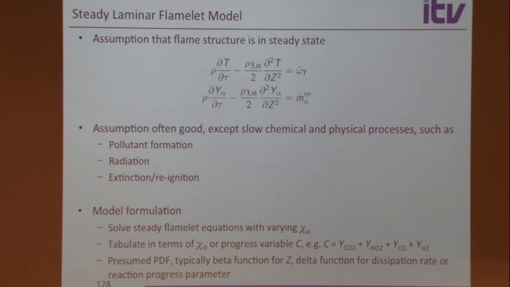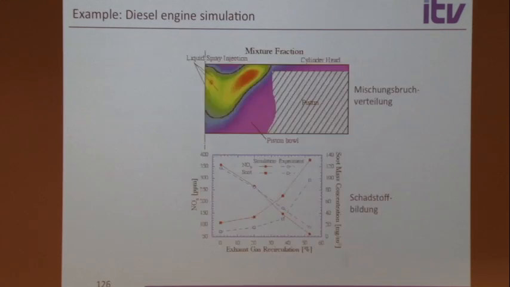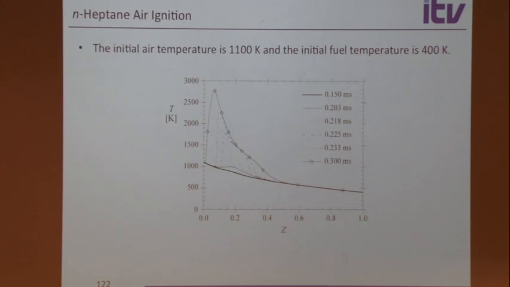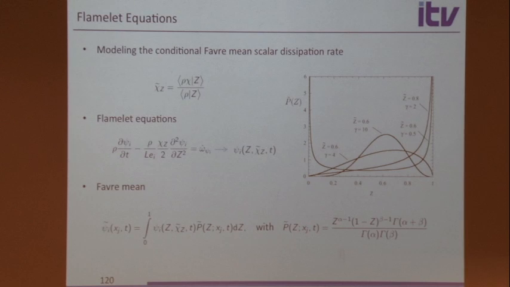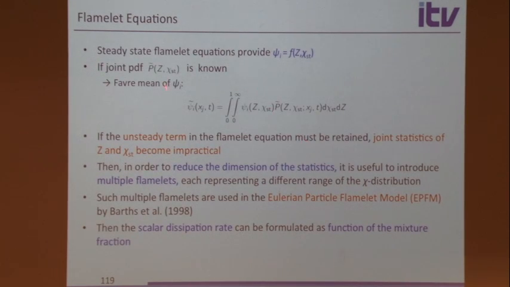And then you would evaluate the, here, let me just go back and show you the equation. This equation here again. You evaluate this term here, these means here again, for different mean and variance of mixture fraction. And now you see you have three parameters: the mean mixture fraction, the variance of the mixture fraction, and the stoichiometric dissipation rate. And so you get a table now in 3 dimensions. But still, these tables are in 3 dimensions. They're not too large to be used with good resolution in each direction.